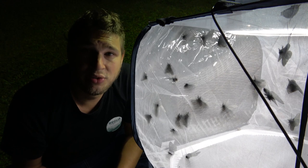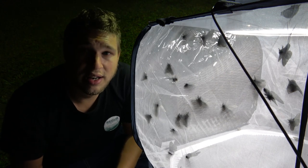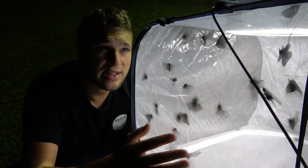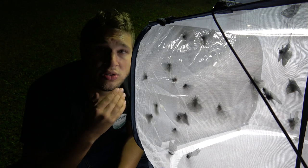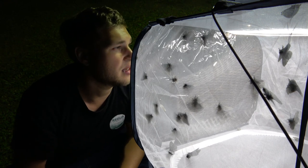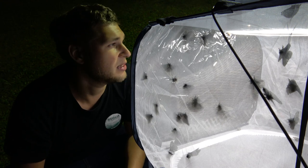But when it comes to butterflies and moths, there is often a bias where people are most interested in the most beautiful and the most rare species, but very uninterested in just the black, brown, common stuff. But the black, brown, common stuff is for nature and the environment the most important. If you are an insectivore like a bird, you're not snacking on rare moths all day — you're going to grab what's available. The most common, the most prevalent, the species with the highest abundance have the highest impact on the environment.